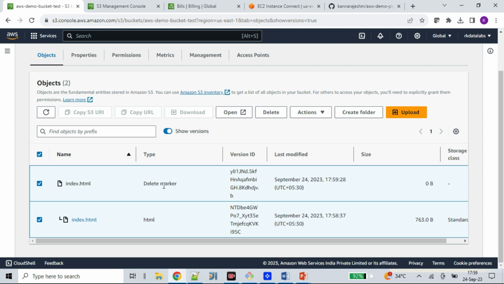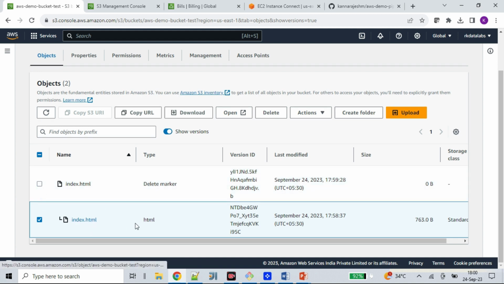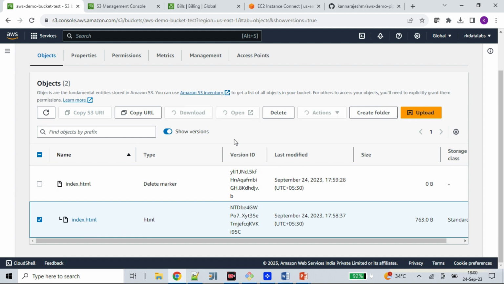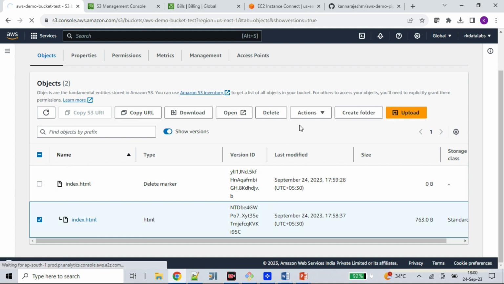It is still there. As we know, in Windows we have a recycle bin, right? Like that, S3 will still hold your file and tag it as a delete marker. So how do you recover that file? The one previous version before the delete marker is the second file, the index.html. If you want to copy that file back, just download it and you can move this file.